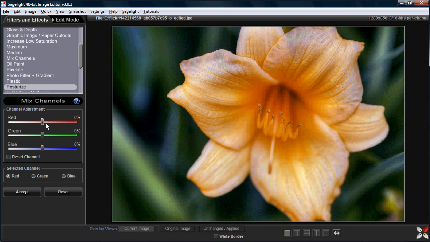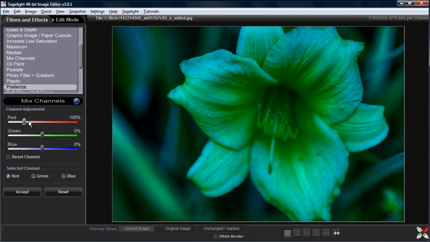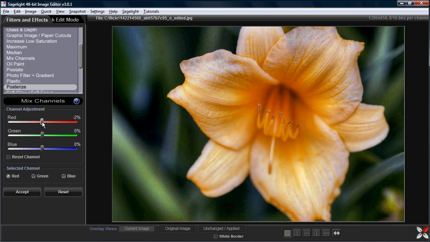So again, if I'm on the red channel, such as here, I can take out red or I can add red. It gets really interesting when you add or subtract other channels. For example, to the red channel, I can add the green channel. Most pictures are actually about 60% green. And so if I'm adding the green channel to the red, you can see it gets more red because I'm adding a lot more light.